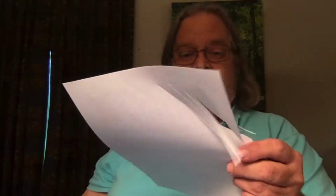Well, let's see how it does through our standard battery test, shall we? Start off, plain old piece of paper, just like always. And yeah, flies through that, great.